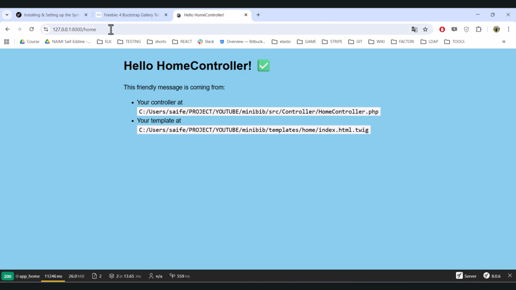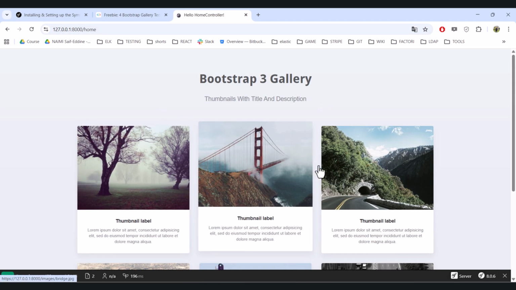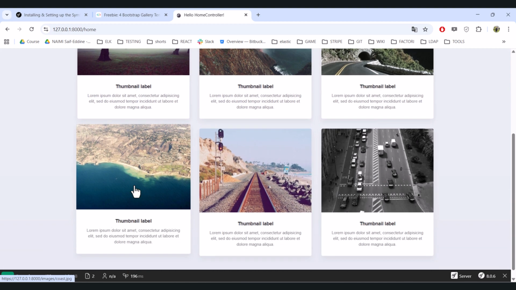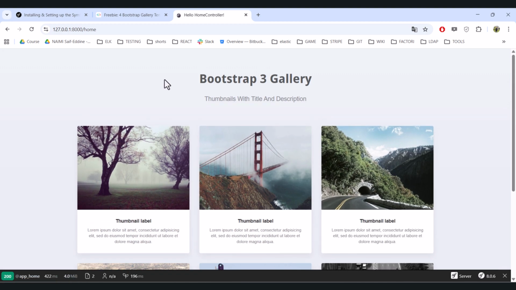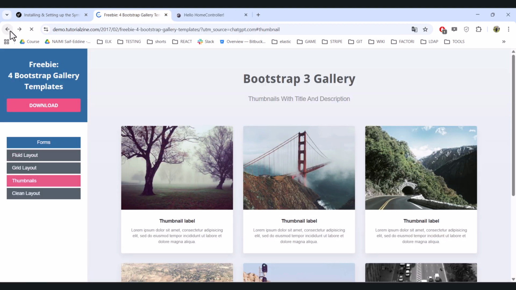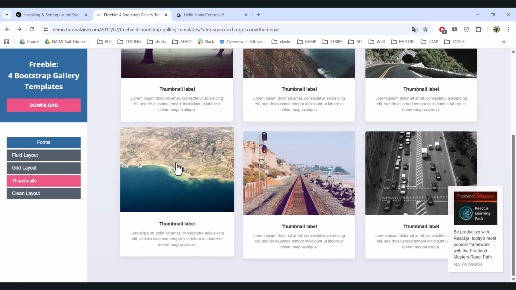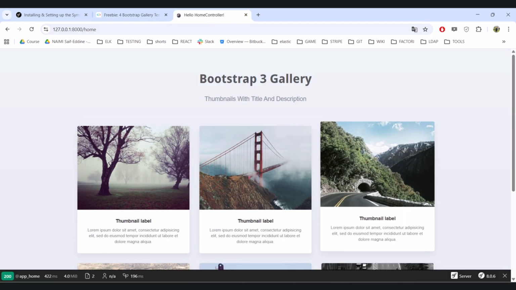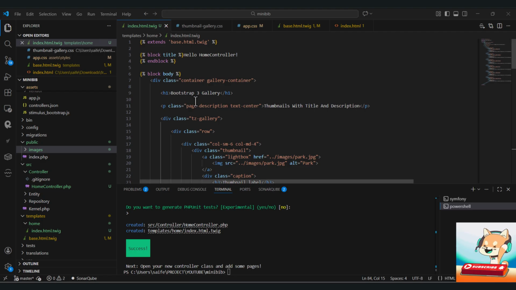After refreshing the page, we can see that the template is correctly integrated. Everything looks exactly like the original template. To summarize, installing a Symfony project can be done in a few seconds using Symfony CLI and the symfony new project_name command.